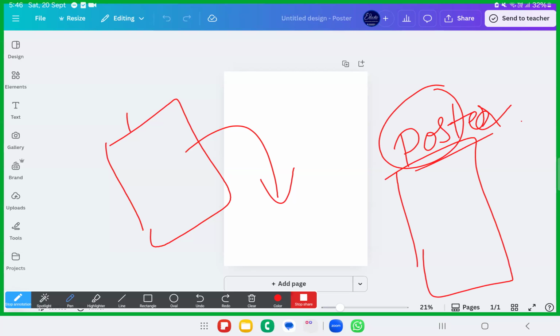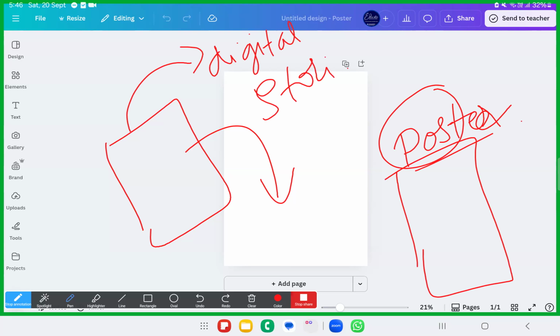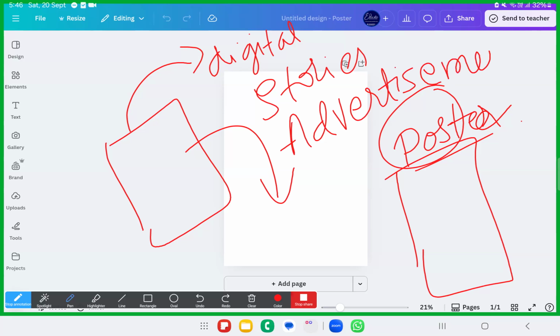Or we can circulate it online, digitally. You can put the poster on stories, family groups, or advertisements. The major thing of a poster is advertising it, either going to every home or digitally.